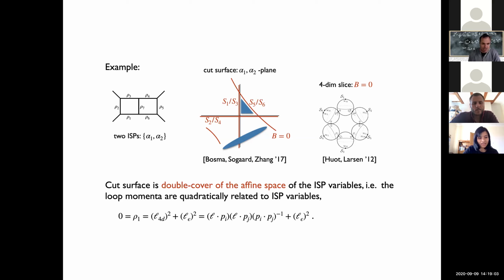Okay, so this example here is just the famous double box. You see in the middle a picture of the parameter space in terms of ISP variables. So the propagators are on shell. Then you have this parameter space. In this case, it's 2-dimensional because you have 2 ISPs, and then plotted in red. So this space has 2 complex dimensions and 4 real dimensions. And the lines that you see in red are now the vanishing locus of the Bykov polynomials. You see these various lines, which, if you plot it correctly, are 2 real dimensional things, so 1 complex dimensional lines.